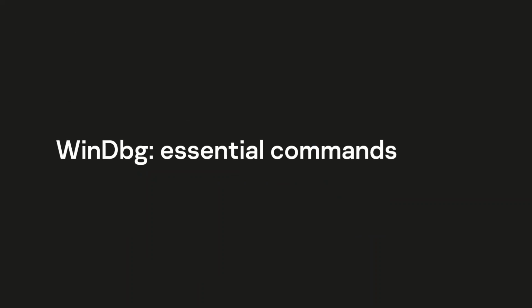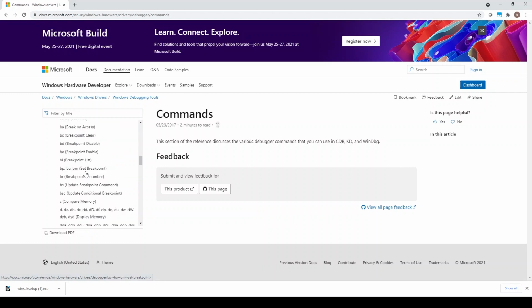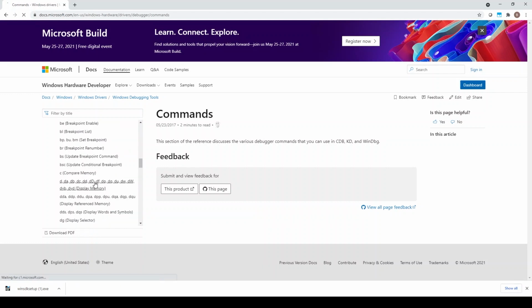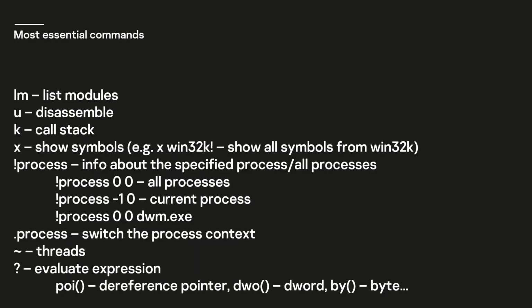Right now, let's talk about Windows debugger commands. I'm not going to talk about all of them, there are too many useful commands and extensions, but I need to mention the most essential ones. I believe that some of these commands do not require additional comments. There is a quite useful command x. You can use it to show debug symbols in different modules. The process command, you can use it during kernel mode debugging to display a list of all processes, or get your current process, or find some process you are looking for. There is also a process command which is used for process context switch.